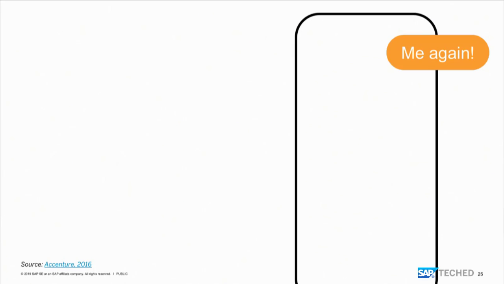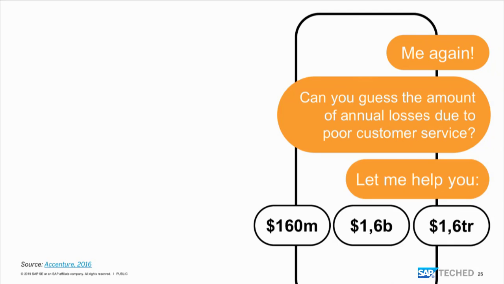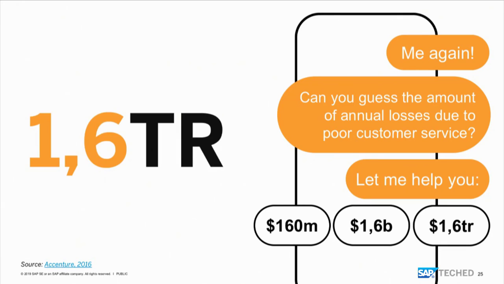So again, chatbots can help there because, or actually, let's do a quick survey again. Can you guess the amount that is accounted to annual losses from bad customer experience? Well, Jürgen Müller already gave that one away in his keynote. So I guess by now you're all aware that this experience gap accounts to 1.6 trillion revenue lost annually, according to Accenture. So it's clear that we have to act.